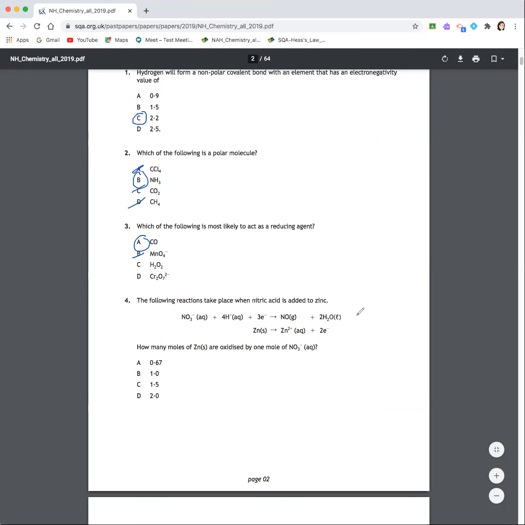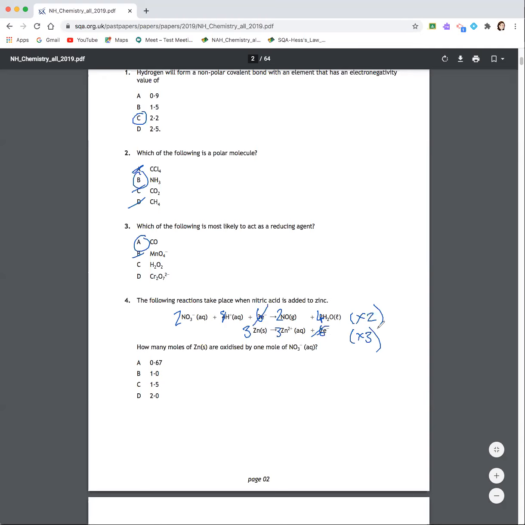So it's just kind of like simultaneous equations in maths, and you would have done this in National 5. You just need to get the electrons to cancel out. So we need to times this top equation by 2 and times this bottom equation by 3. So that means when you times everything in that equation, there's a 2 there, an 8 goes there, and that becomes a 6, and then a 2 and a 4 for the water. And then here we've got a 3, and a 6. So now you can see there's 6 electrons in each equation, so they would cancel out.